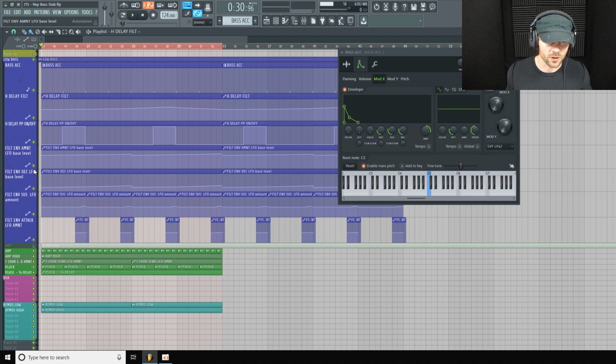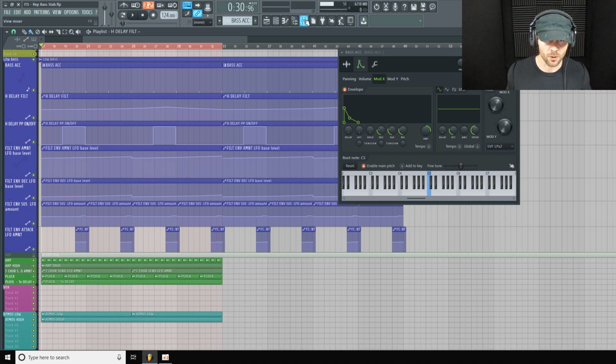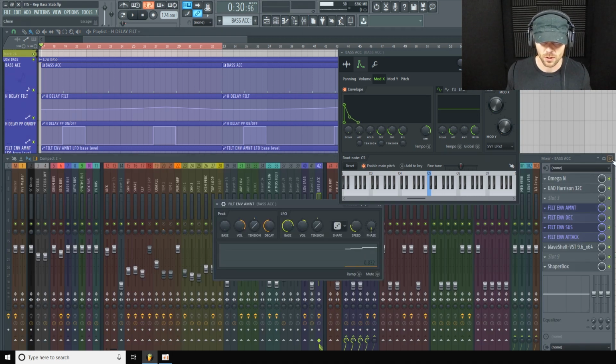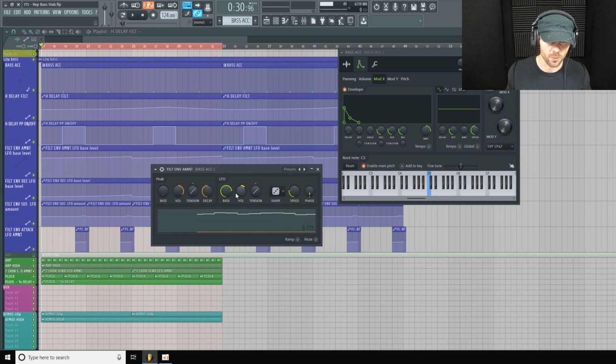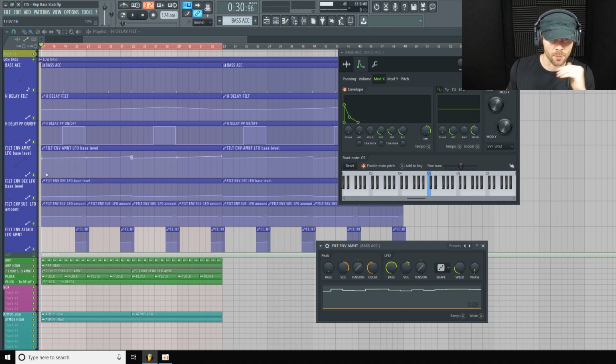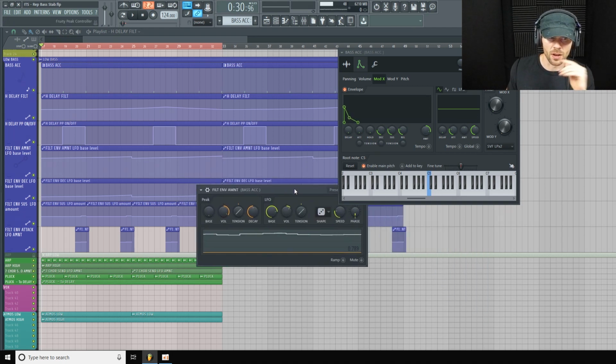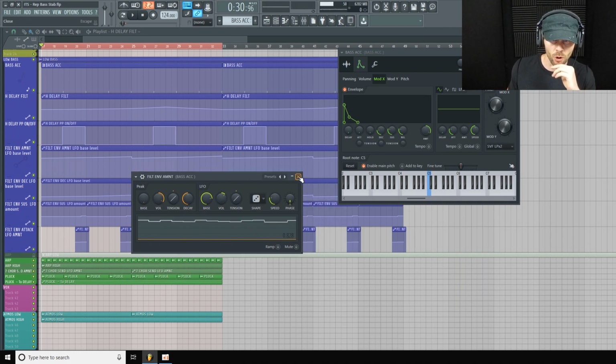And then what I did was I actually set up an LFO for the filter amount. So again, I found the point where I wanted the filter amount to be at its lowest point with the least amount of high end. And then I gave this a random LFO as well with maybe around 10 to 15% on the range. And then I did the same thing I did with the decay. I'm opening that up slowly over an 8-bar period. So not one of these hits are going to be exactly the same, was my goal here.